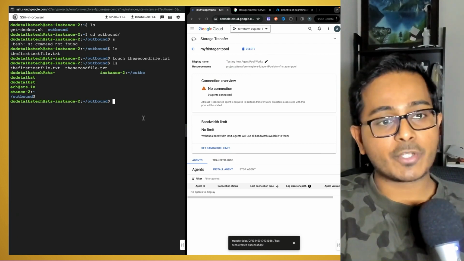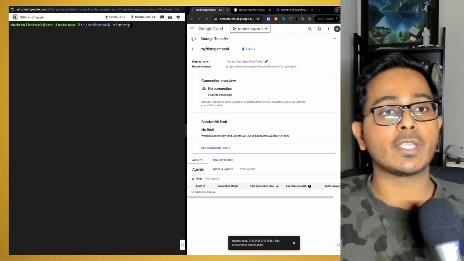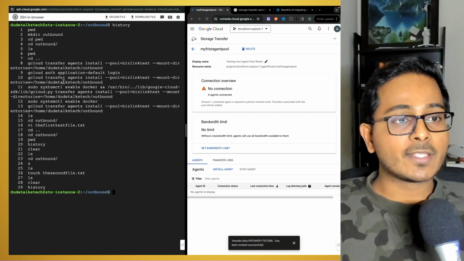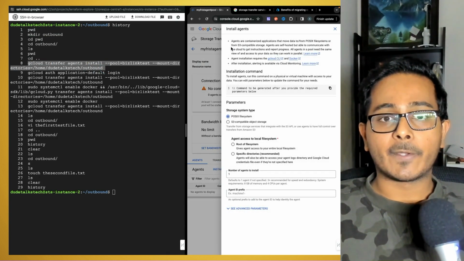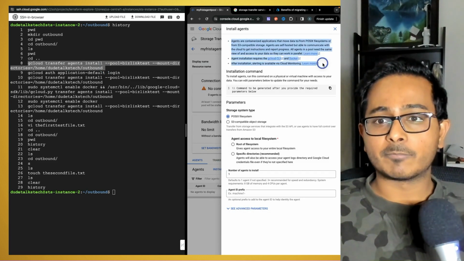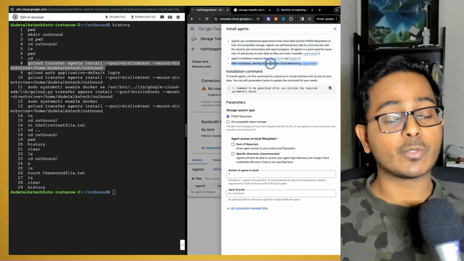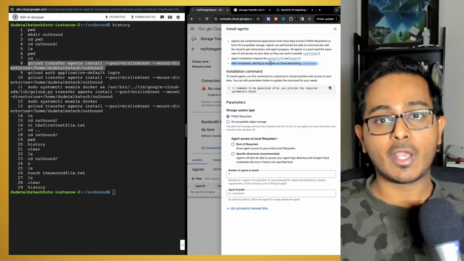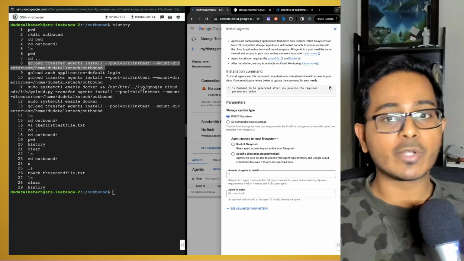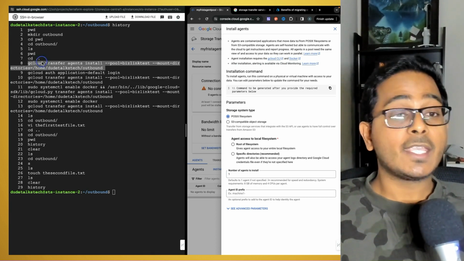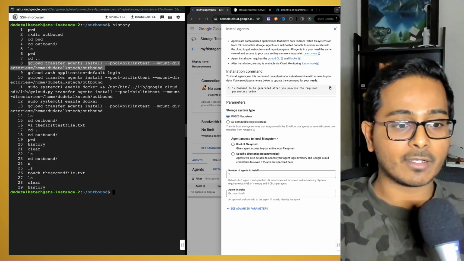Just for demonstration purposes, I've already installed an agent prior to this demo, so I'm going to show you the history of the commands that I ran. This is exactly the agent installation command. But if you observe here, the install agent guidelines will tell you that you need to install the gcloud CLI and Docker on that specific VM to have this agent installed. Since this is a VM within GCP, my gcloud CLI is already installed, but I need to install Docker. These are the instructions you will get prompted with when you run this command, so don't worry about having prior knowledge of these things.